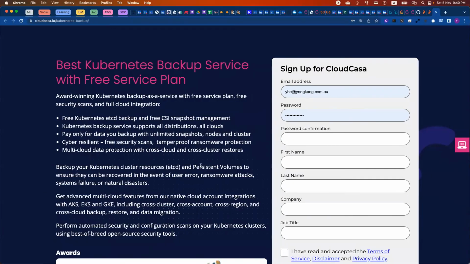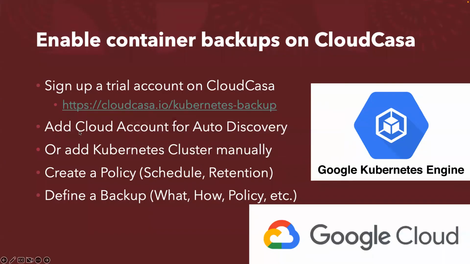Once you have the trial account, the next step is you're going to need to add a cloud account. For example, right now I'm creating a GKE cluster from Google Cloud. If I add a Google Cloud account to CloudCasa, we will automatically discover your GKE cluster from the cloud account.